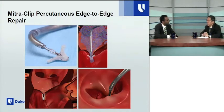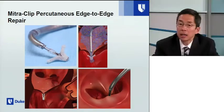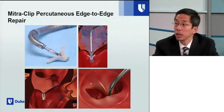Yes. Great question. So this is performed in a cath lab setting, but the use of fluoroscopy is very limited. In fact, it is done under general anesthesia mostly or solely for the purpose of transesophageal echocardiography, which is the guiding procedure for steering this device within the left atrium across the mitral valve, centering it on the jet origin, and really making sure that the leaflets are captured with the device. And I will bring up the importance of 3D transesophageal echocardiography, which really is amazing imaging to use in the cath lab.